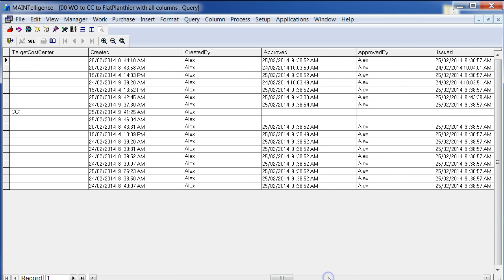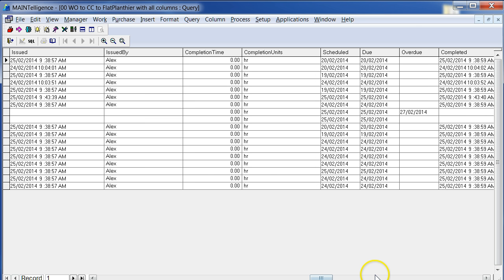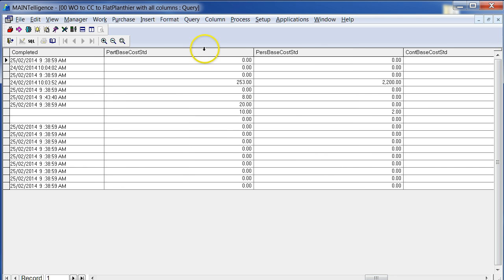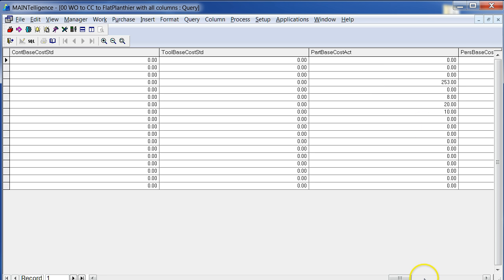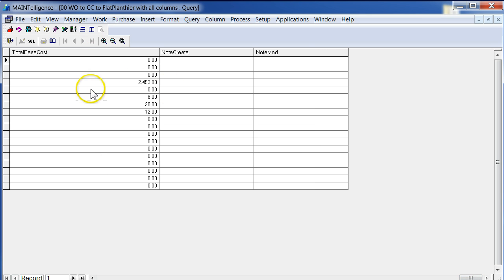And then it's going to give you a whole bunch of columns you probably don't care about until you get over to part base cost standard, personnel base cost standard, and then your actual costs, and then your total base cost, and then your total base cost actual, total base cost. So if you want that query, just shoot us an email and we'll send that to you.